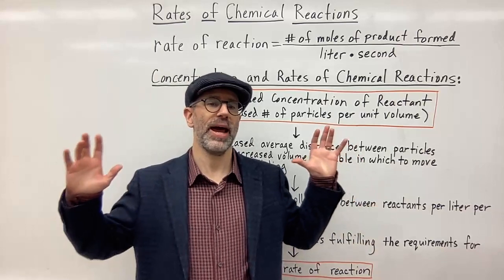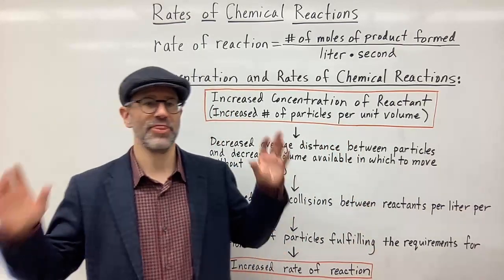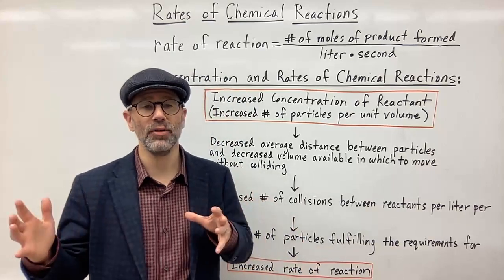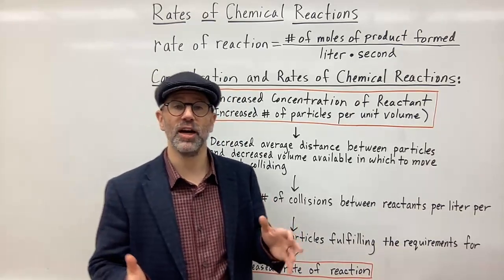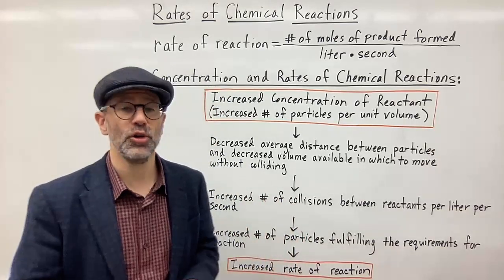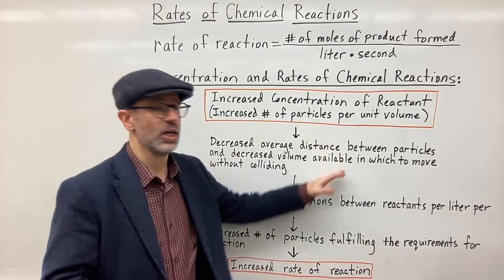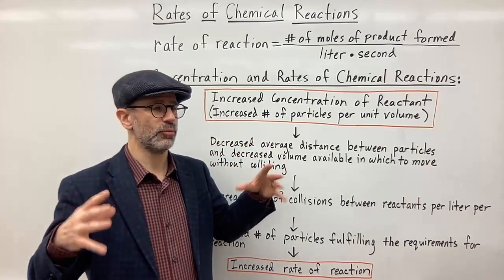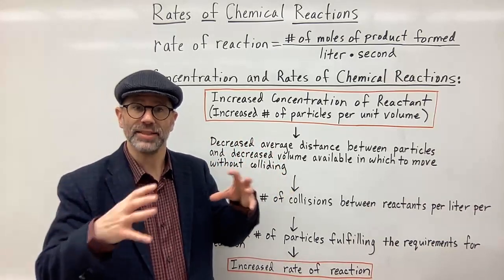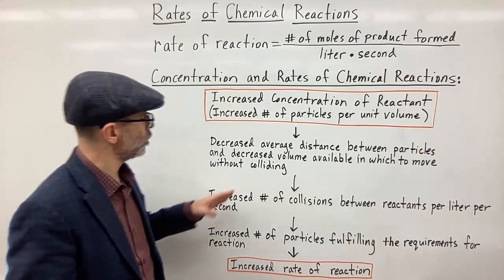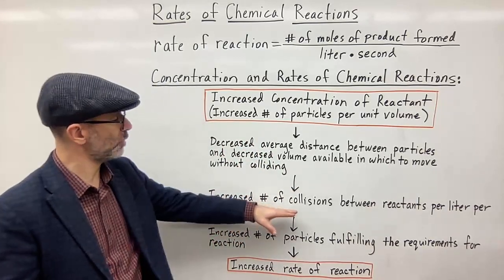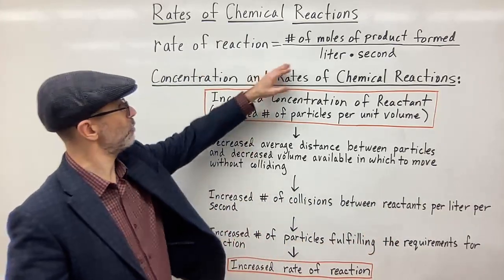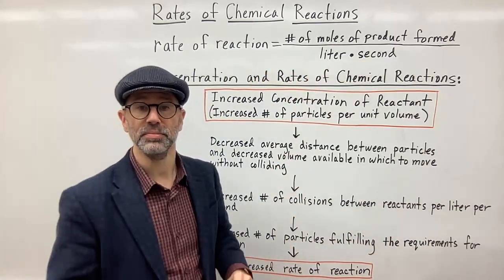But if I jam pack that gymnasium with 1,000 people walking around blindfolded, then there's less space to move around in, and a higher probability of bumping into someone more often. So you're going to have more collisions with more particles jam packed, squeezed together. So what is this going to do? It's going to increase the number of collisions between reactants per liter per second, right? So remember, per liter per second.